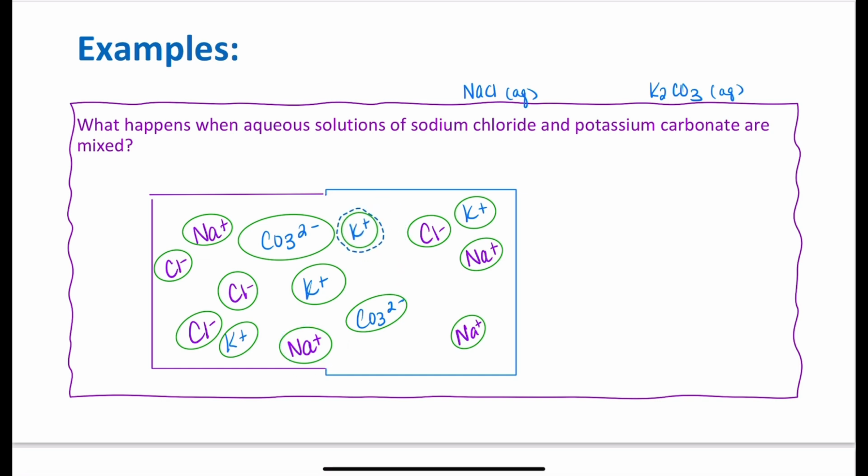Same thing with the KCl. It's not going to want the carbonate or get rid of it. It definitely doesn't want the potassium or sodium because it's both positively charged, both cations. But it doesn't want the chloride either. If there's water around, it's going to come across, see that chloride and be like, nah, I'm good. And it's going to keep floating around. So what happens is no reaction. Both predicted products are soluble.